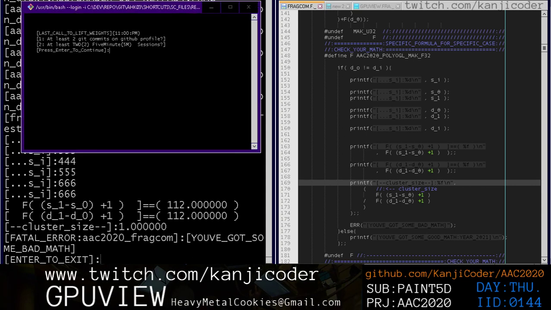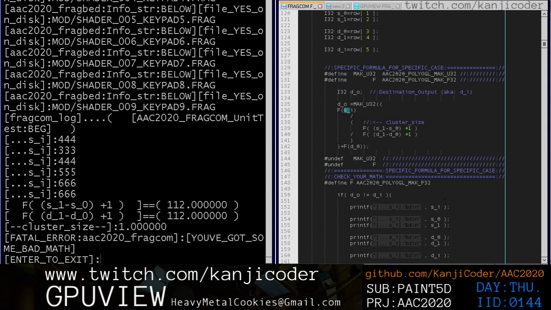And if the cluster size is, oh, hey, there we go. So this definitely gives us a cluster size, and that's good and everything.